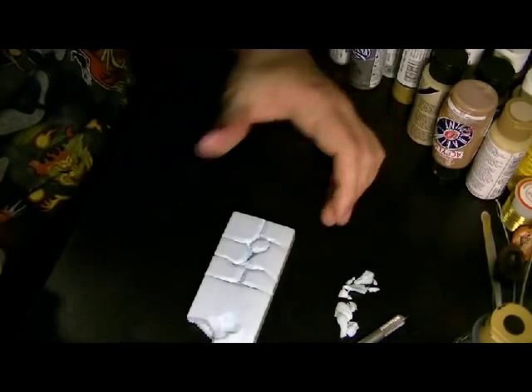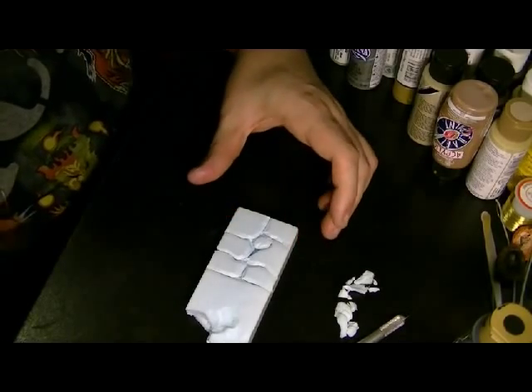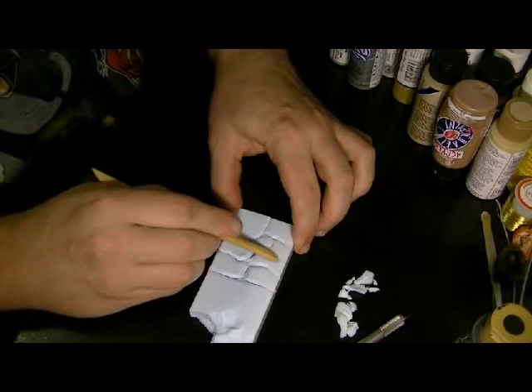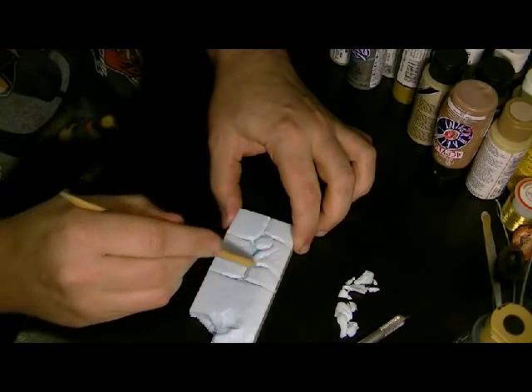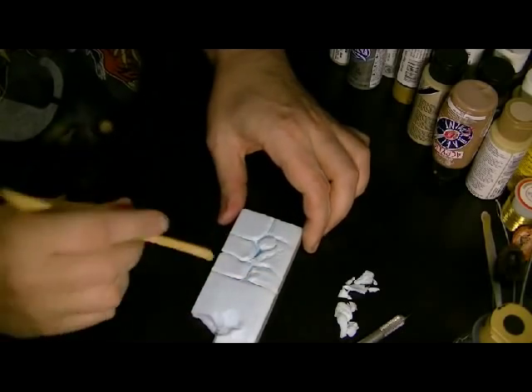As far as texture goes, this foam will dent, so you can take a tool and put some texture in by simply rubbing it on here — this will rough it up. When you go to dry brush it, I also had this trap I bought at a local store that's used for putting poison in for ants. You put it out in your garden and things like ants get in there and drag the poison back to the nest.